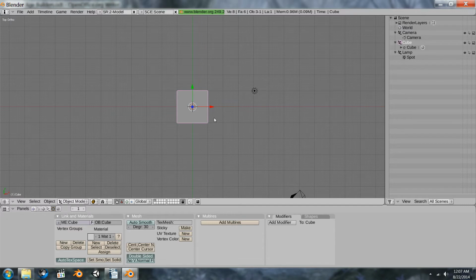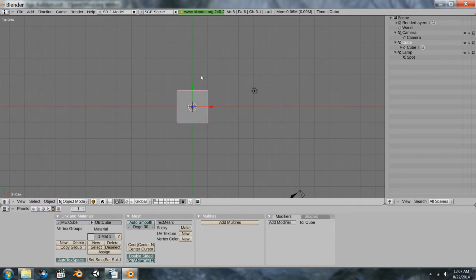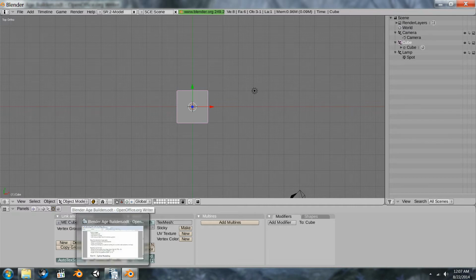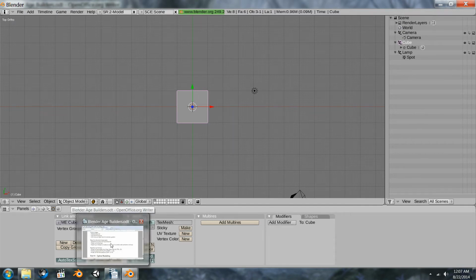An additive universe is a big empty space, which you can see portrayed by this big gray void. We can actually change that to black and different other colors too. We can put stars back there if we want to make it even more void-like. It's like we're out in outer space and there's nothing there, and we're building our age out of nothingness, putting it into a void, into a vacuum. So that is what we'll be doing here in Blender. We'll be adding things to the modeling program, and we'll be creating our age from the stuff that we add to it.